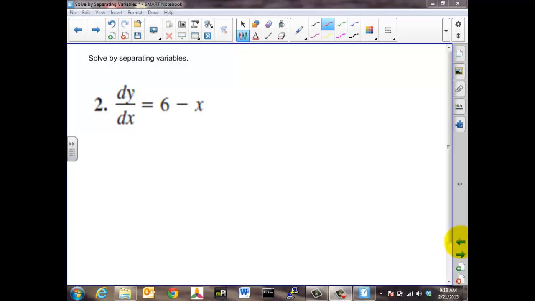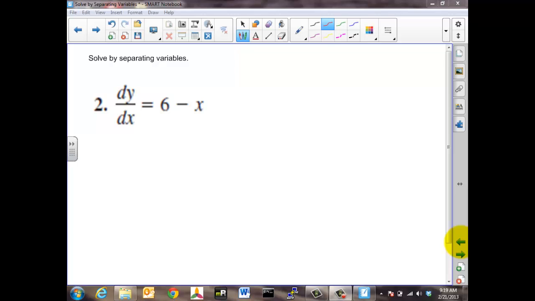All right, we're going to learn a technique for solving differential equations today. Everything that we've been doing with integrating is solving differential equations. What we're going to learn today is when the initial problems are a little bit more complicated. The technique is called solve by separating variables. What does that make you think? We're going to separate things. We're going to get everything that's got a y in it on one side and everything that's got an x in it on the other side.